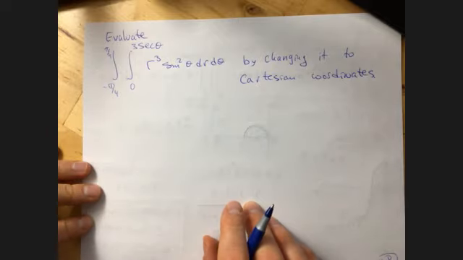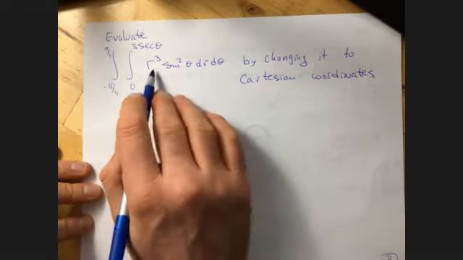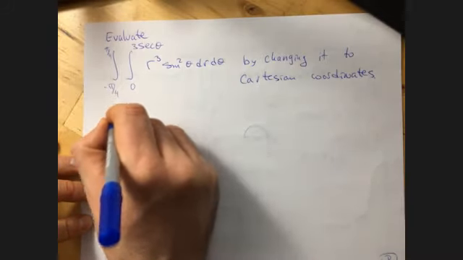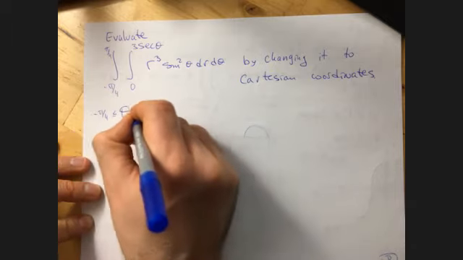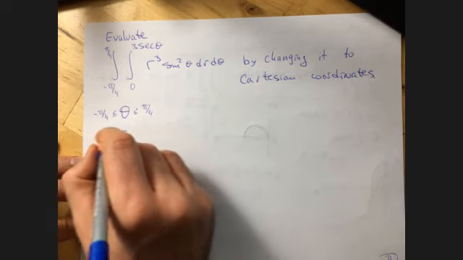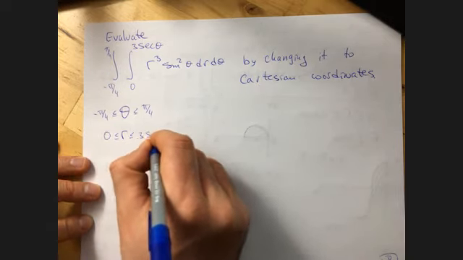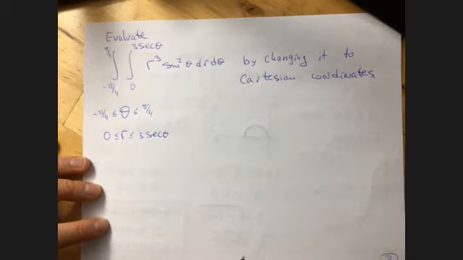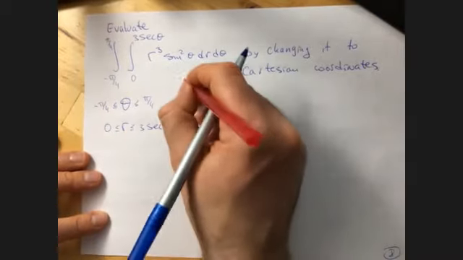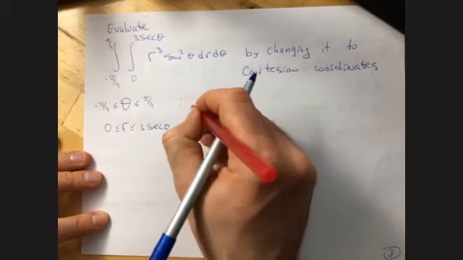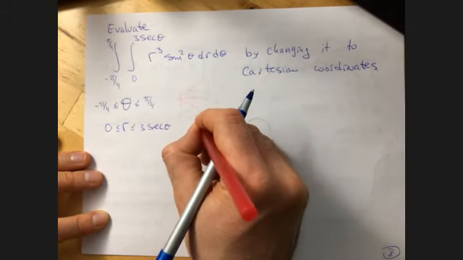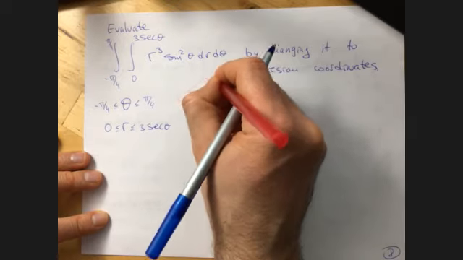Okay. So let's first work with the bounds, then with the integrand, and at the end we solve it, okay? So theta goes between negative pi over 4 and pi over 4, and r goes between 0 and 3 times secant theta. So this one is going to be the easier one to think about, right? In the xy plane, theta goes from negative pi over 4 to pi over 4, or from the line y is equal to negative x to the line y is equal to x, okay?